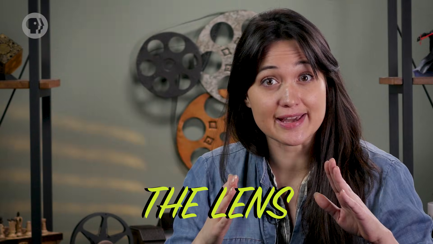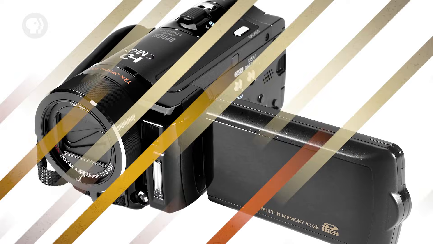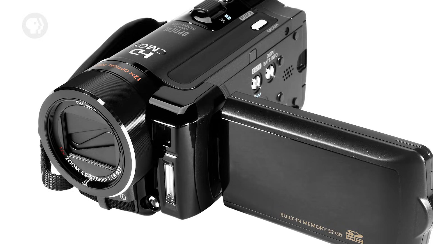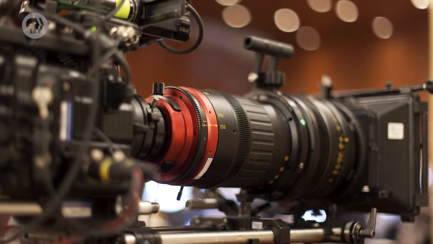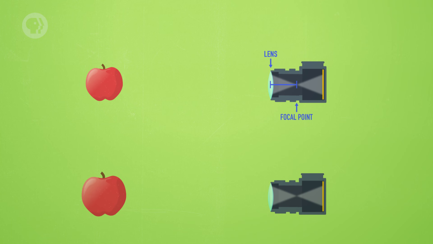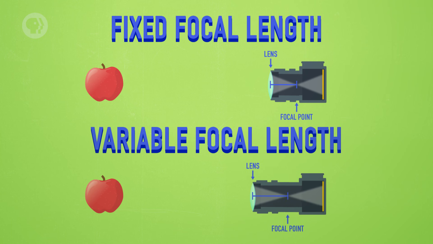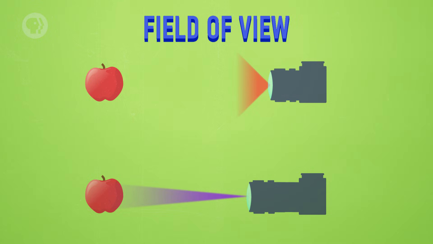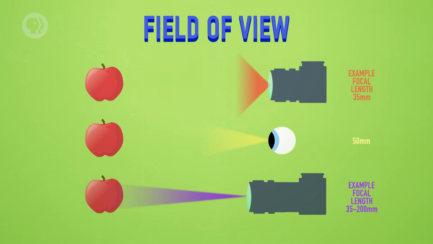Let's start with a tool that focuses light into a camera: the lens. Some cameras have a lens that's permanently attached, but others have a separate body with a lens mount, where you can swap out different lenses for more creative control. For instance, low-budget filmmakers can rent great lenses for cost-effective cameras to improve their footage quality, or they might use older lenses to make a period piece feel more authentic. All lenses have either a fixed or a variable focal length, which is the distance from the center of the lens to where the image is in focus. Focal length determines your field of view — how much you can see in the frame. It's usually measured in millimeters, and a 50mm lens is generally thought to be closest to how our eyes frame the world.